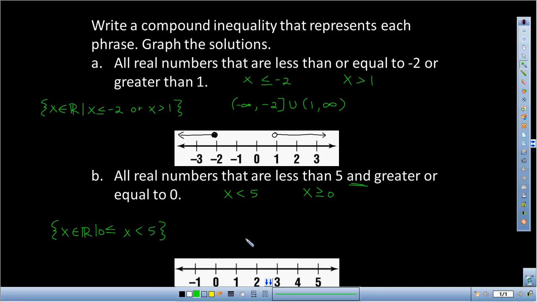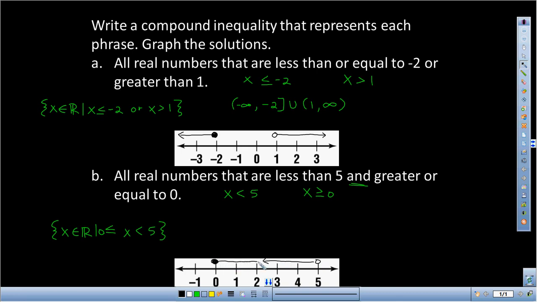Now, before we do interval notation, we're going to go ahead and graph this, and then I think we'll be able to see and understand the interval notation a little bit better. When we graph that, our x is anything less than 5, so here's 5. It's anything below 5, so I'm just going to draw an arrow pointing to all the numbers that are less than 5. But it's also any value that's greater than or equal to 0, so there's my 0. Since 0 is included, I'm going to fill that in.